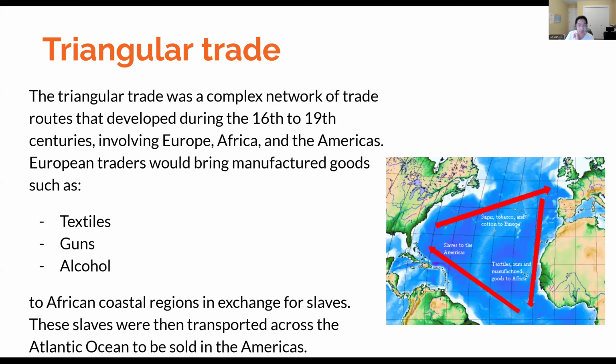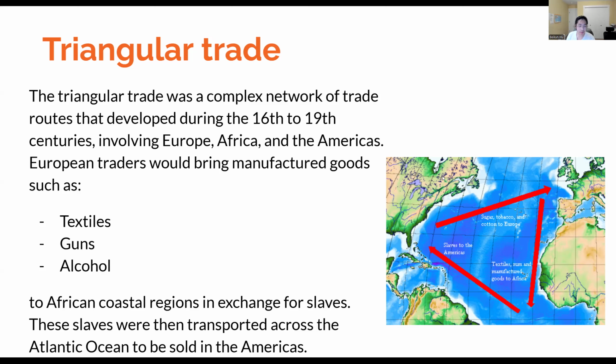So once again, as a trade route, triangular trade is pretty similar to the other ones, right? They connect various parts of the world. They don't just bring across goods or technologies, they also bring ideas and cultures. And lastly, just remember the impacts that the trade had, right? It's not just a trade route, it also caused slavery to be pretty dominant, especially in the American South, and also caused political instability in Africa because of the huge amounts of slaves they were sending over. And lastly, Europe got super rich.